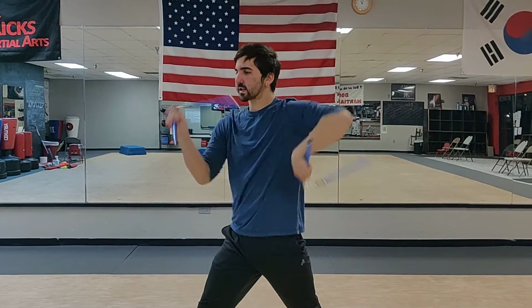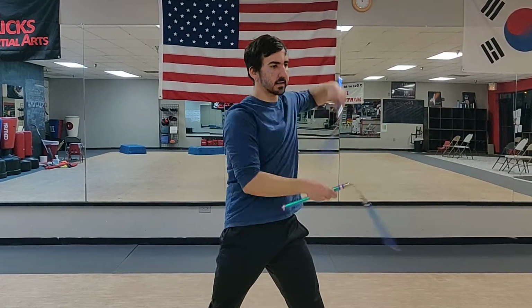And then you start going faster and faster and faster, right? And you can change the directions, but it's just 3 count. Always feeling that bounce. And then you can start doing other things with it, but the pace and your beat stays the same with it, all based off that 3 count pattern.